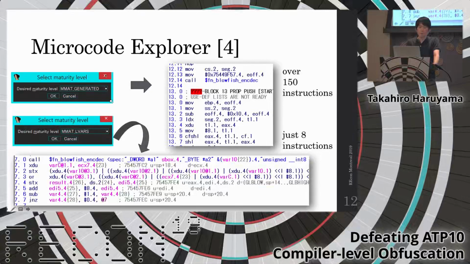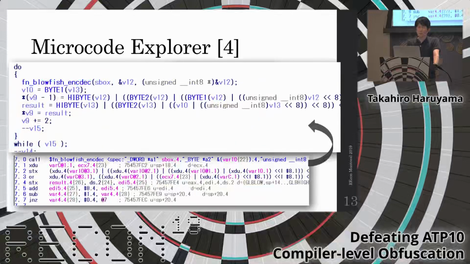For example, in the low maturity level, it makes over 100 instructions, and the code looks like assembly language. On the other hand, in the high maturity level, it makes just 8 instructions, and the code is similar to C language. This corresponds to the compilation result.